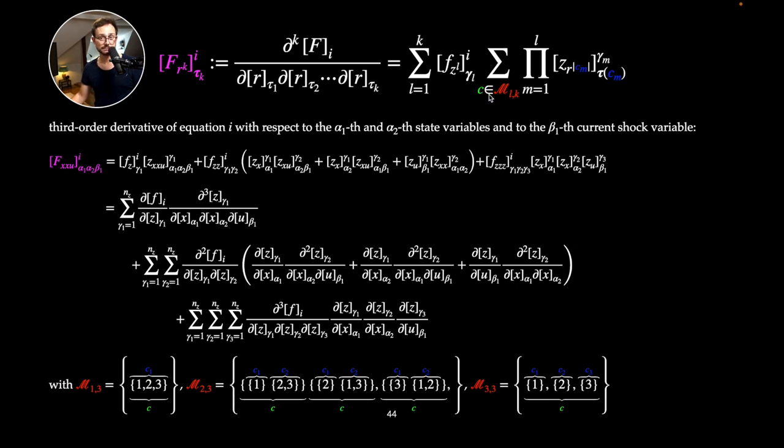And then I have the sum over the partitions of this equivalent set M23. And in this equivalent set M23, I now have 1, 2, 3 partitions. In the first term of the product, I'm always picking just one index, and in the second product, I'm picking two indices. This is why you can see there is f_z with alpha 1, f_z with the next one, alpha 2. So this is one, alpha 1, the first index. The 2 right here would be the second index, which is alpha 2. And the 3 right here is the third index, which is, in my case, beta 1.